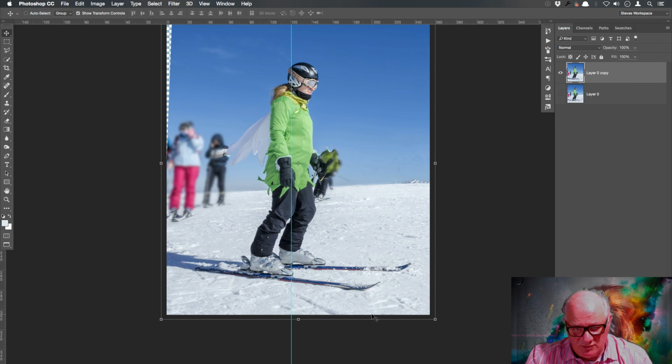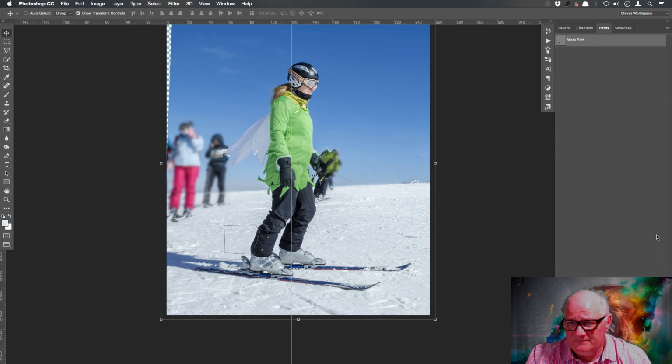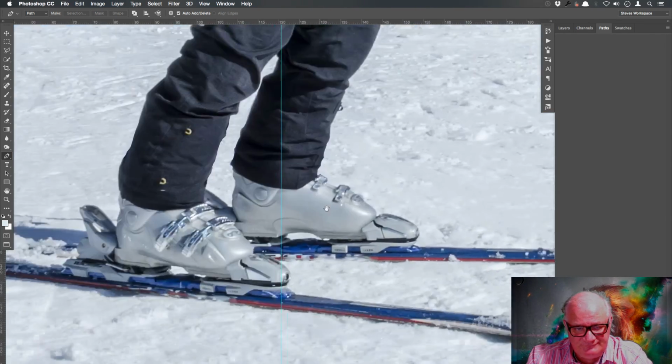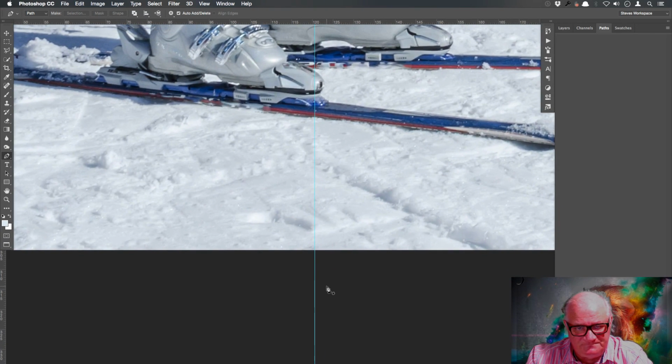But right now I'm going to use the pen tool, and I'm going to select this side of the whole graphic. Yeah. I've got the paths open here, so we can get rid of that work path. We don't need it. Okay, and what I'm going to do is take the pen tool. I'm going to zoom into this photograph like that. I'm going to come down here and I'm going to click once. Okay, I'm then going to come up to the ski and hold the shift key down if you want, because I want a nice straight line here.